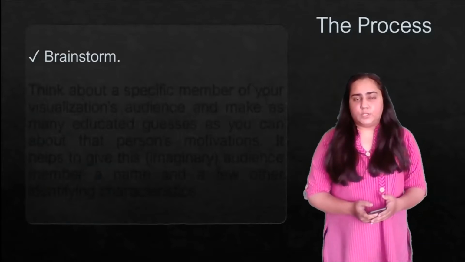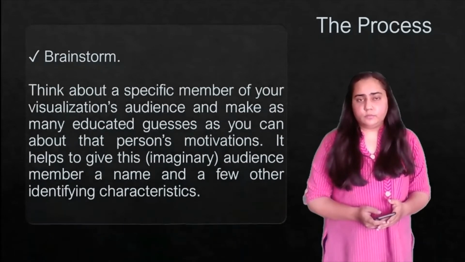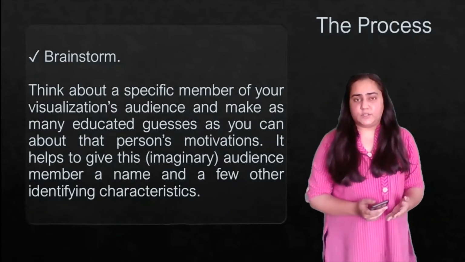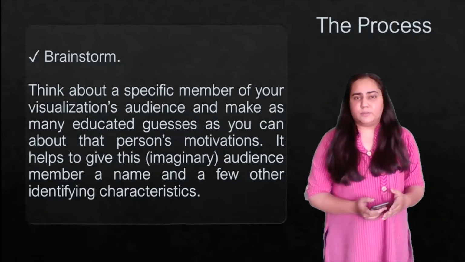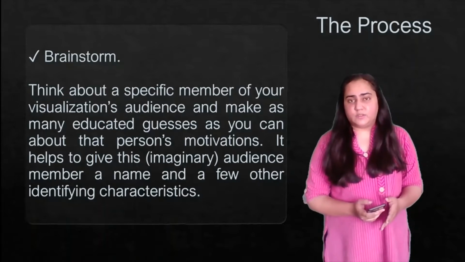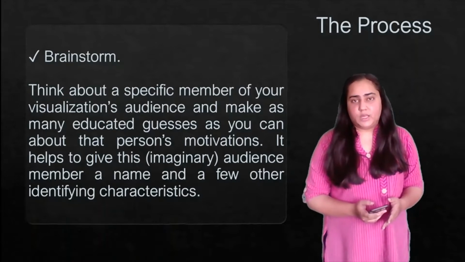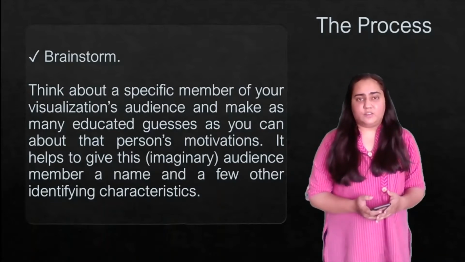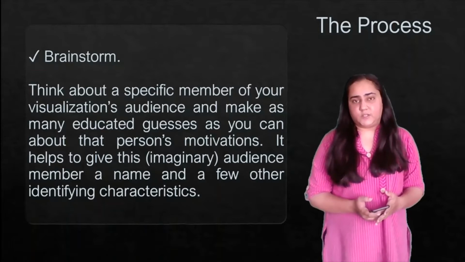The first thing you would do is to brainstorm, which means you think about a specific member of your visualization's audience and make as many educated guesses as you can about that person's motivations. It helps to give this imaginary audience member a name and a few other identifying characteristics.